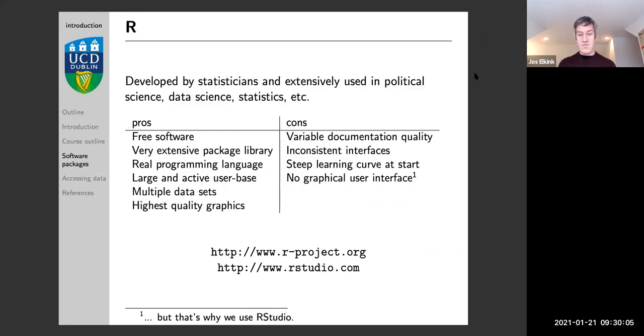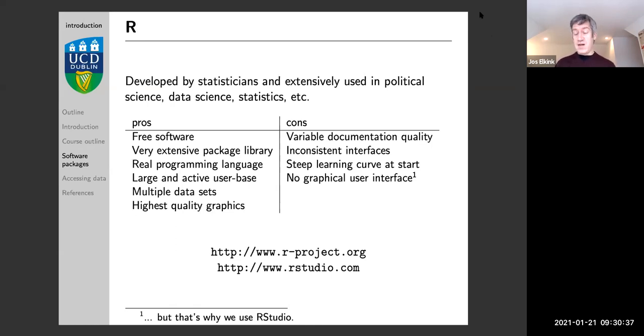So R has some advantages and disadvantages. Big advantages, of course, just the popularity, and I want you to learn to communicate with data scientists, and they often use this. So this is part of the point. It has some other pros. It's free software, so you can download it on your own computer and use it without any problems. The library, so many people add new features to R all the time, and they are uploaded on the net, and you can download them and use them. So that's a big advantage.